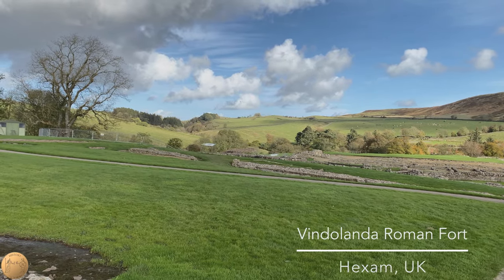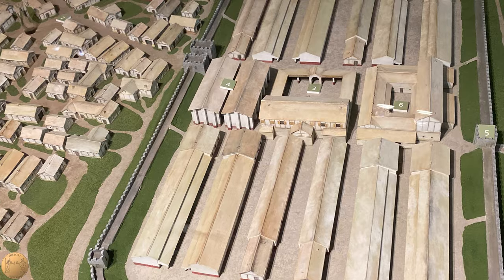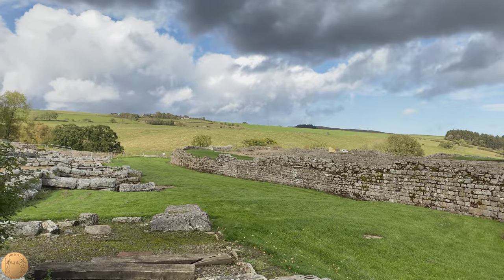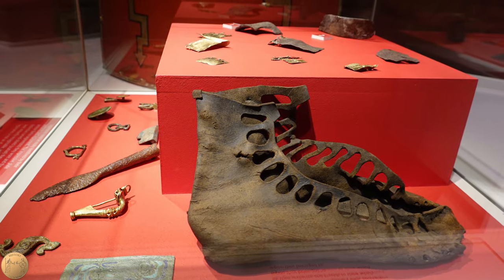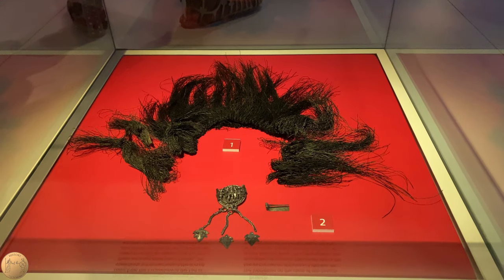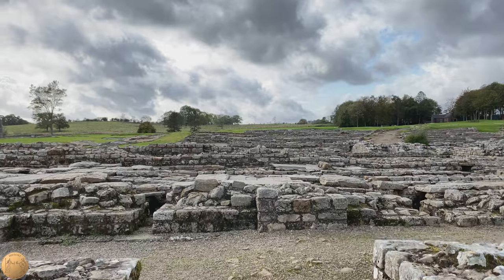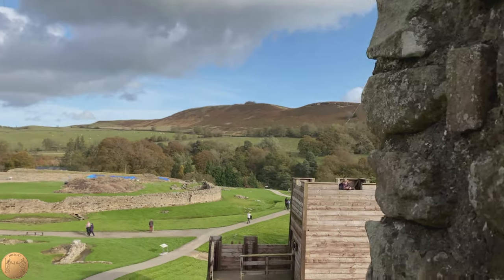Near the ancient Roman frontier in the rolling hills of northern England are the remains of a unique Roman fort and a former town outside its walls. This location contains some of the most well-preserved Roman artifacts found anywhere in the world, including unique pieces never before discovered. The site is most famous for its hundreds of preserved wooden writing tablets from Roman times, with texts that can still be deciphered. This is James from History Victorium. Join us as we explore the Roman fort of Vindolanda.